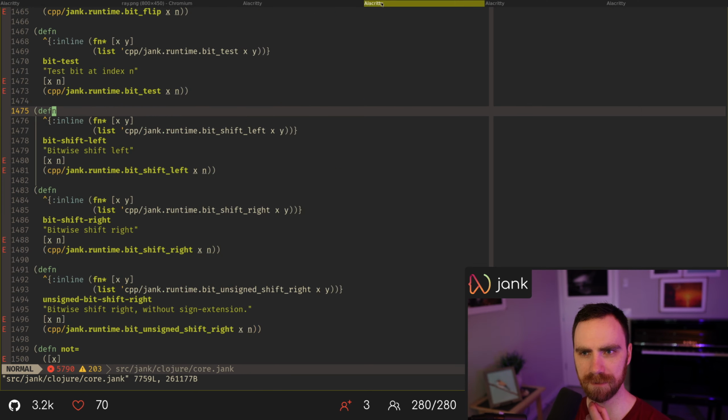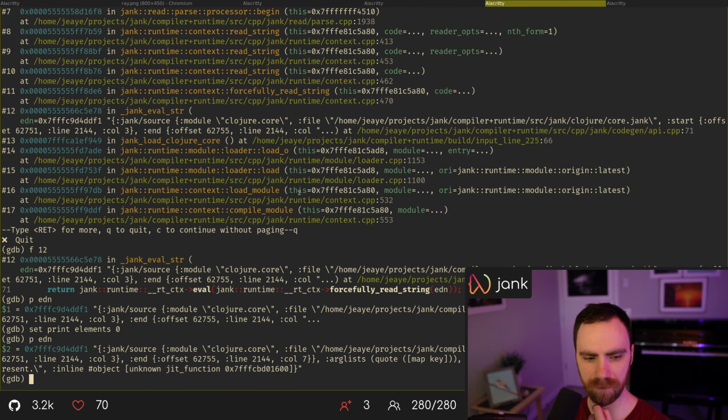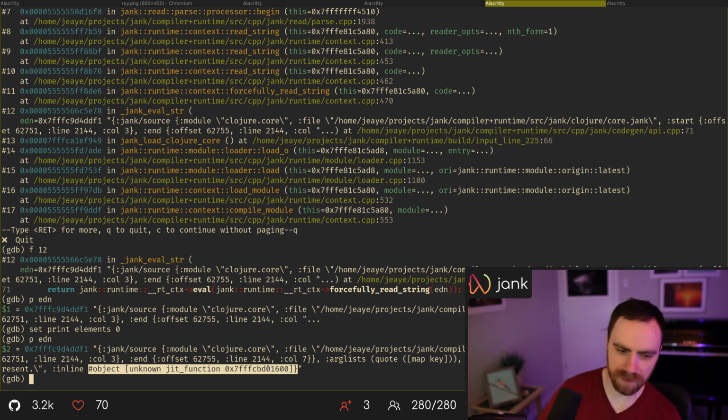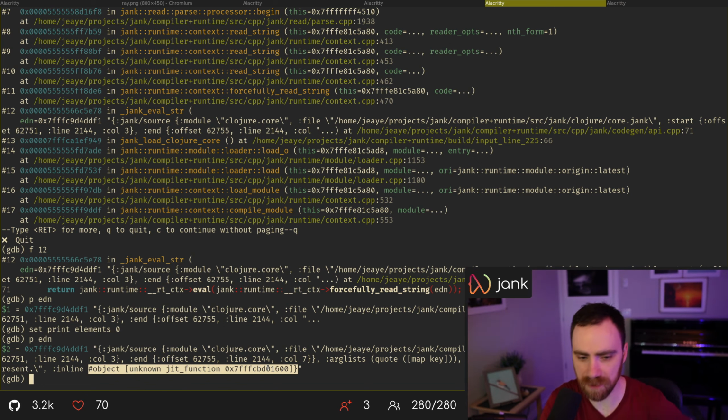If you try to write a function out to a string, like we just did, you just get this object syntax. Clojure doesn't have a way to just give me the source of this function.